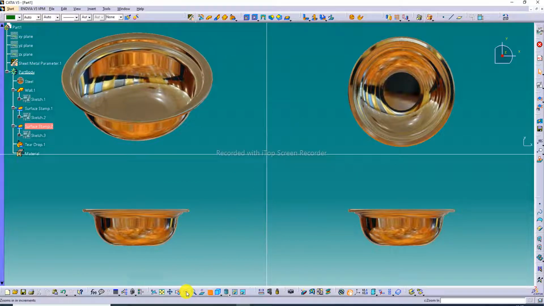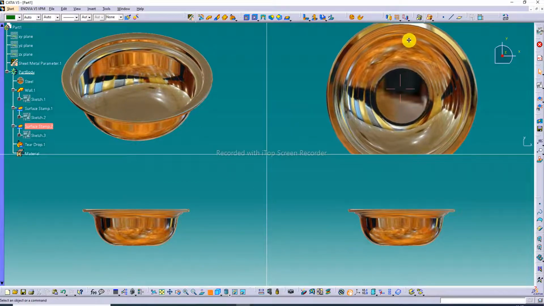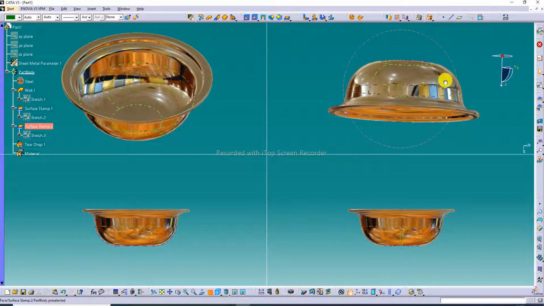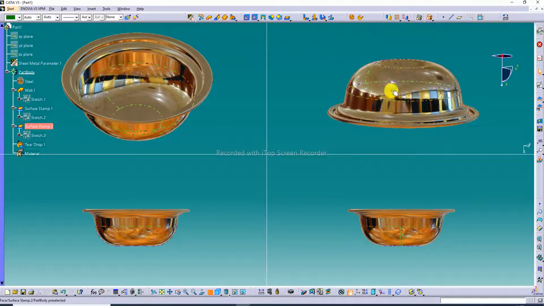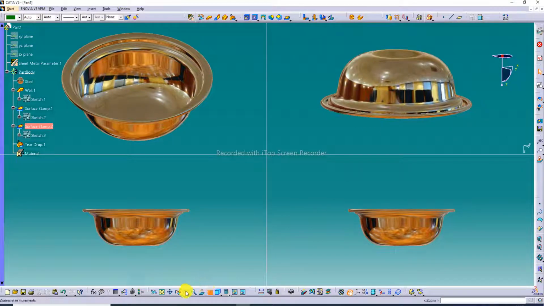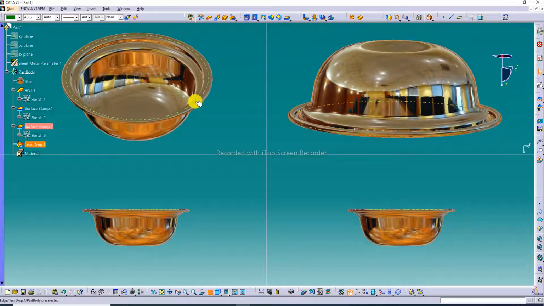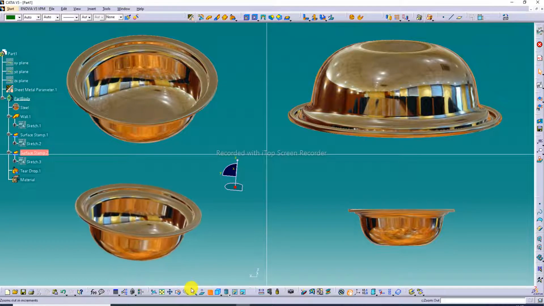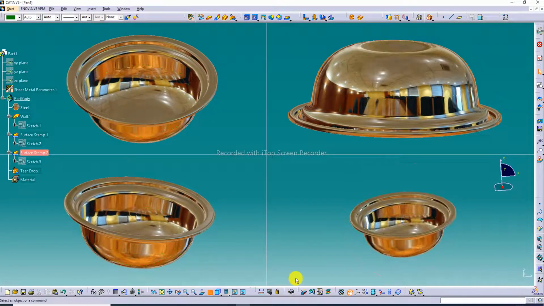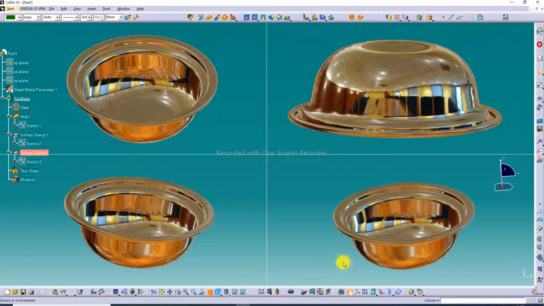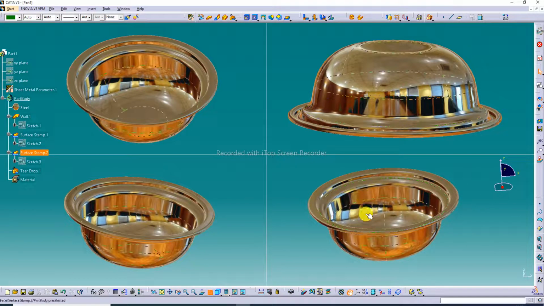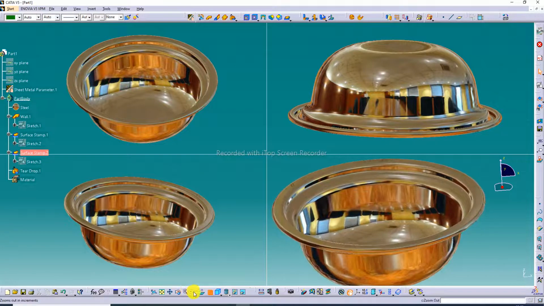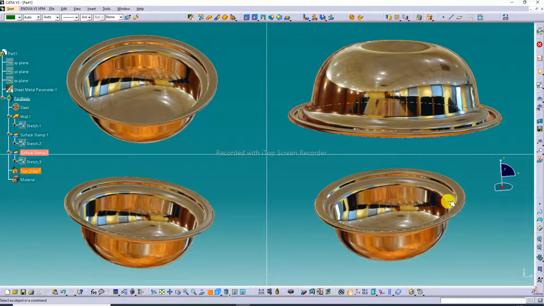This body is also looking perfect, and this is the back. The back side is looking here. Zoom out. Perfect. All is perfect.